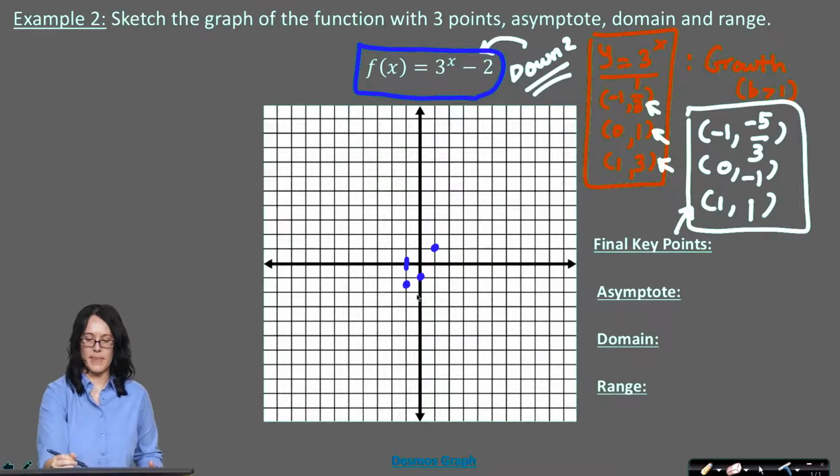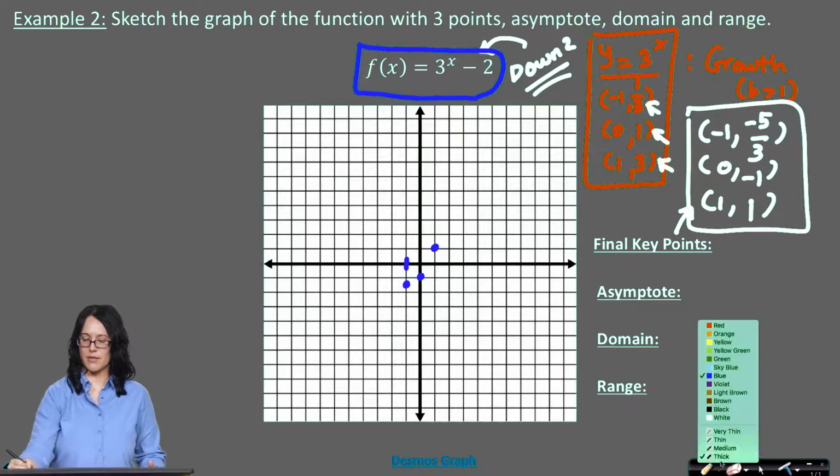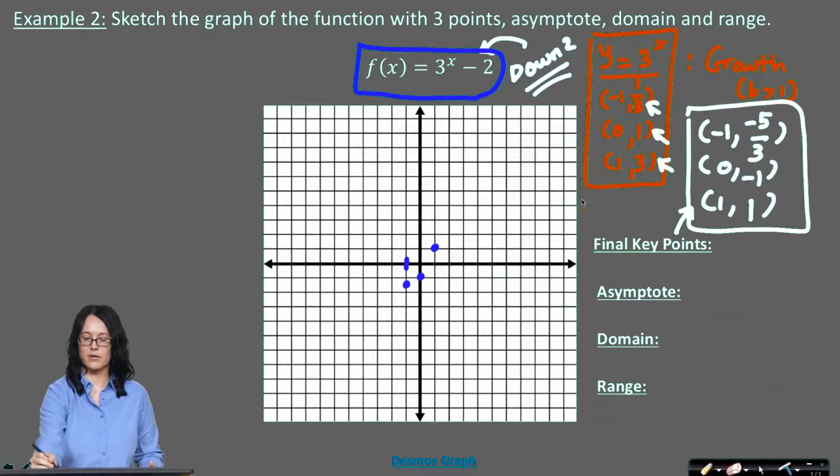Now, where is my asymptote supposed to be? Can we remember where it was originally? Yeah, originally the horizontal asymptote is always y equals 0. We got to memorize that for an exponential growth or decay graph, y equals b to the x. So if I've moved the whole graph down 2 units, that has affected my asymptote, hasn't it? So my new asymptote is 2 units lower. Y equals what? Negative 2 is my horizontal asymptote.